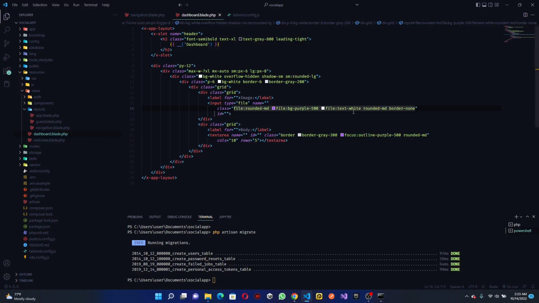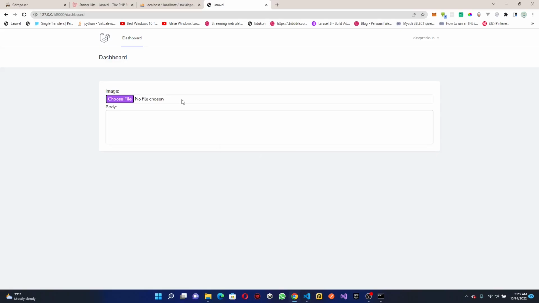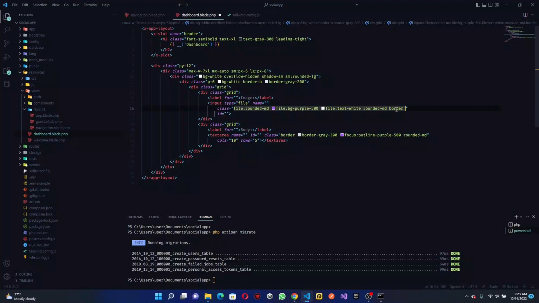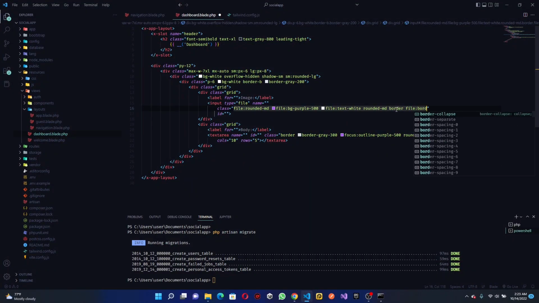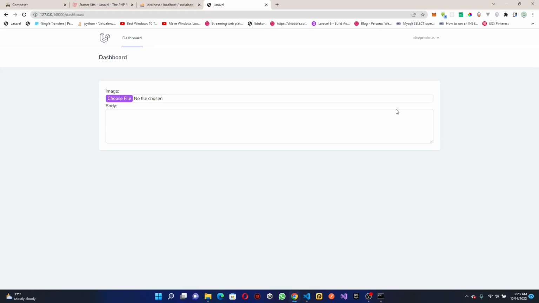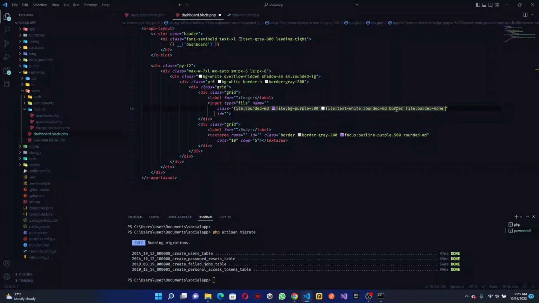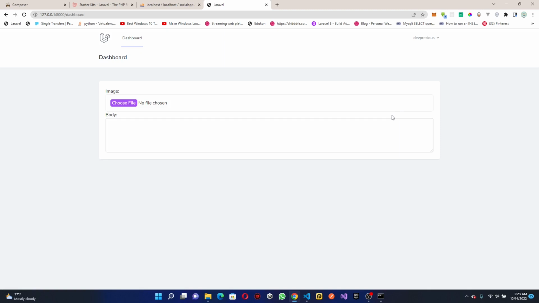Okay, I think we specify border first. Let's see what border does. Okay, so that's the border we have here. This file has a border. Is there where I can do file border should be none. Okay, alright, good. And I'm sure we can do padding of 4. Maybe we can add a padding inside. Alright, so yep, so basically we can work with this initially.